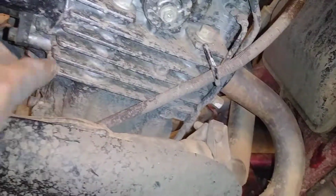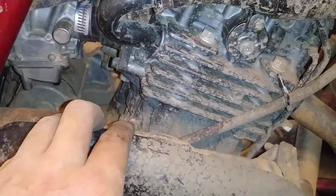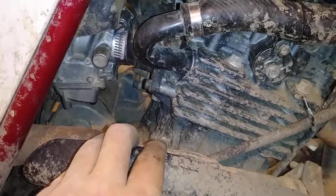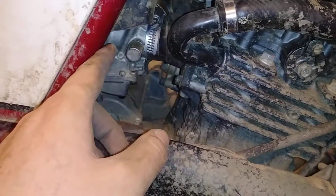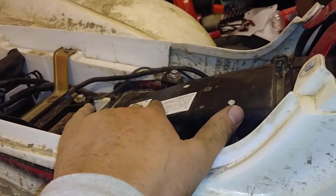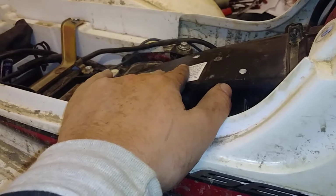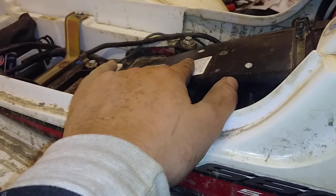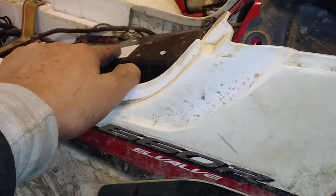I also adjusted the high one because I wanted it to be a little tad faster. I know if you dump too much fuel in, it's going to backfire, and I don't want that because my butt's on it. And if my butt lights on fire, I'm not going to be a very happy man. I am not going to be a very happy man if flames come out of this.